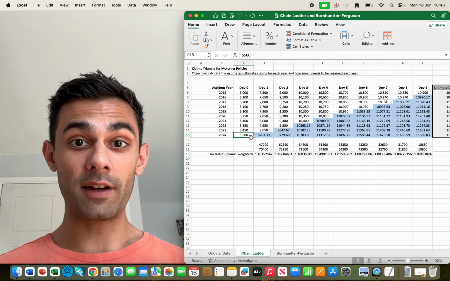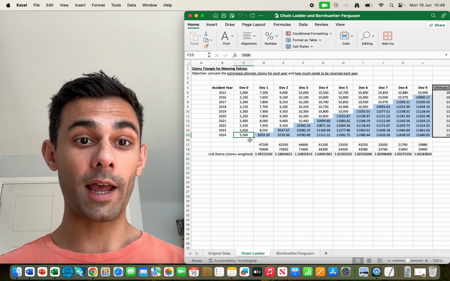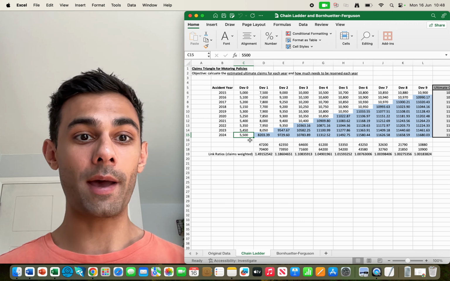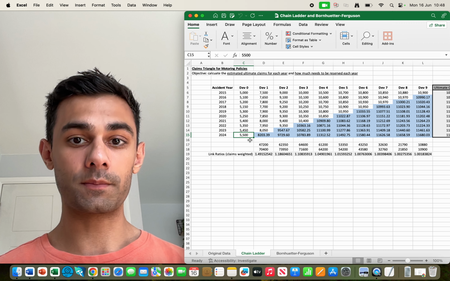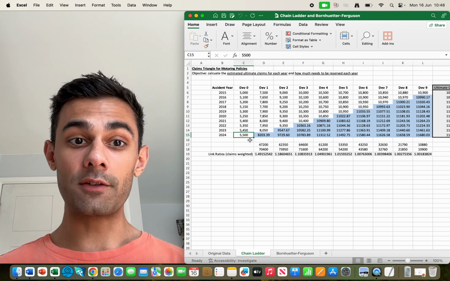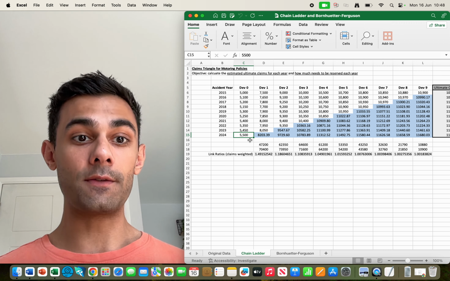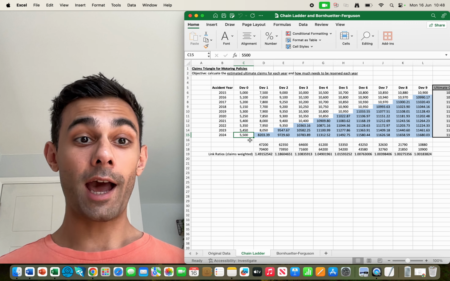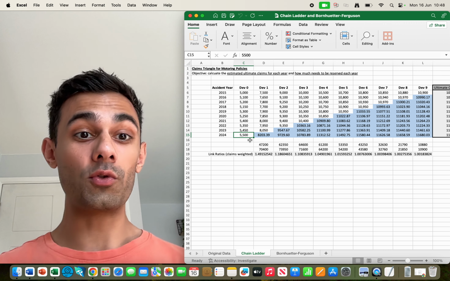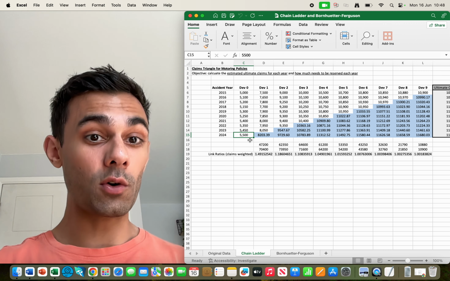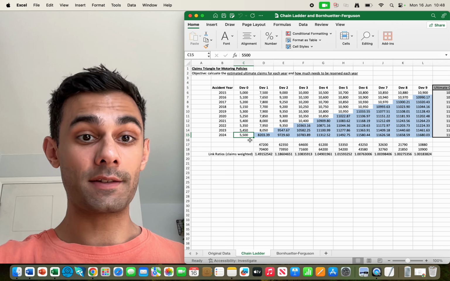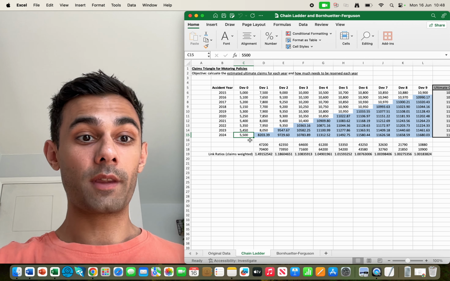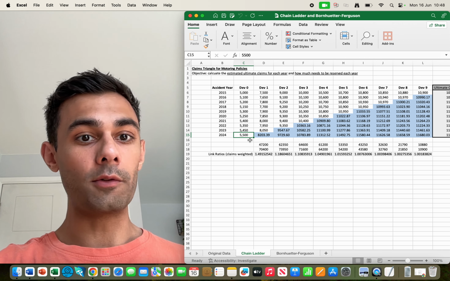So you can see here in development year 0, the claims that were actually made were £5,500. The question is, for all the events that occurred in 2024, how many claims will there be altogether? So over 10 years, once all of the claims are made and settled, how much will the insurance company be liable for?